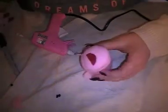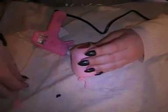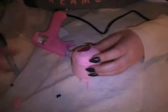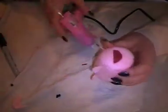So it's starting to look more like Waddles. So the next thing we need to do is I have cut out this bit here because he has a little patch by one of his eyes. So we're going to glue that into place.